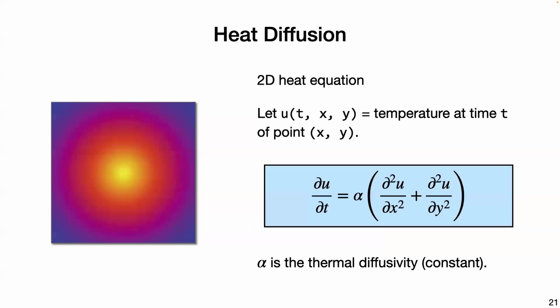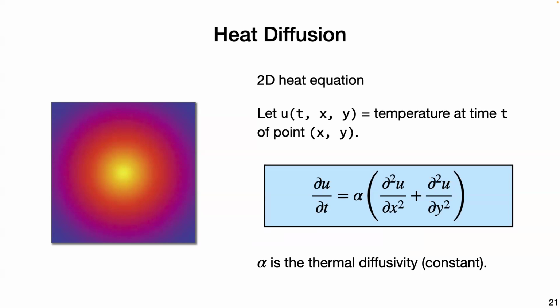Okay, so let's move on. We're just going to do more Cache-Oblivious algorithms. We're going to move on to a new problem, which is called heat diffusion simulation. So we're changing problems. This is the 2D heat equation. Basically the way it works is that you have a grid and it has points x and y in space, and it has time.